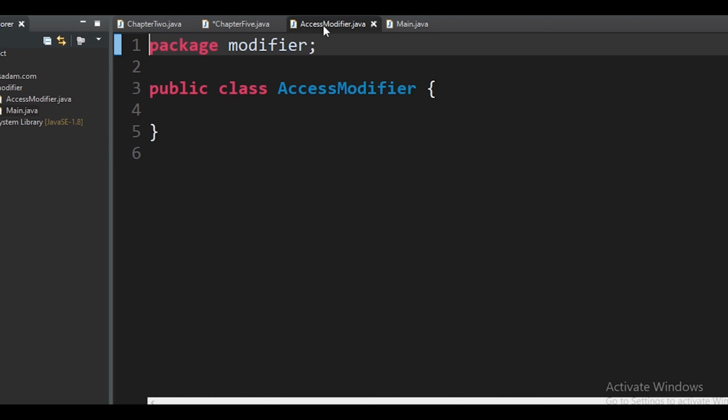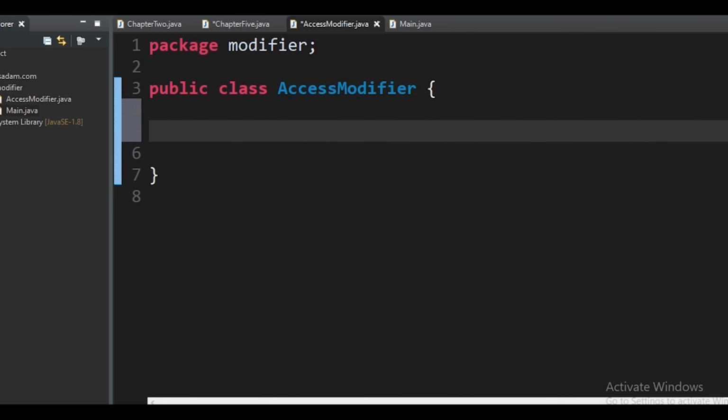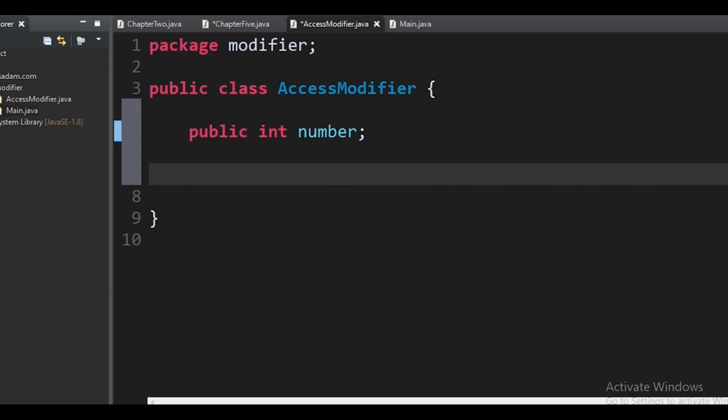Okay, and let's write some fields which are public and a method here in AccessModifier. To explain the public access modifier, you have public int number. Let me write a method, public void numberFunction.